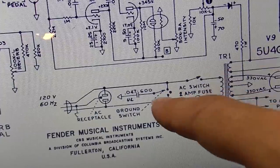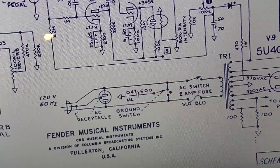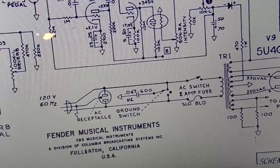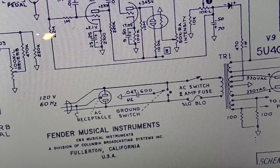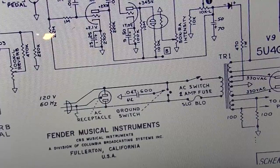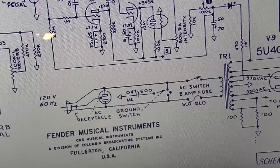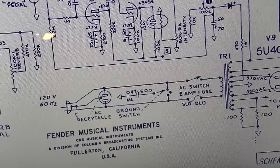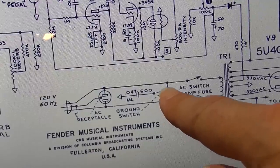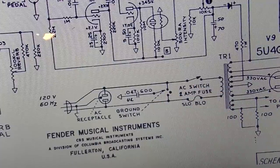But once again, there may be certain circumstances where this does actually reduce noise somewhat. If you're in a really noisy situation, some kind of dive bar with just bad wiring, you could have lots of interference or line noise, and that could help smooth things out. So I am going to leave it, but I'm going to recommend that this be left in the middle position unless you have problems, and then you can try switching it. Generally just leave it in the middle position where it's off.